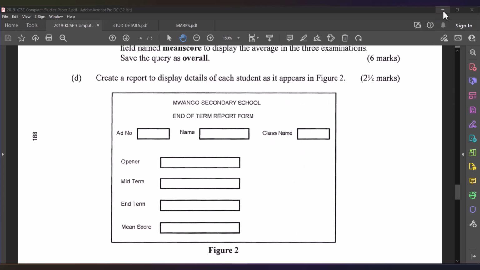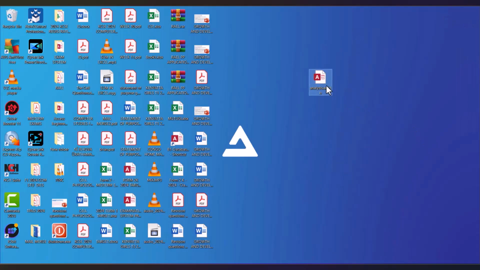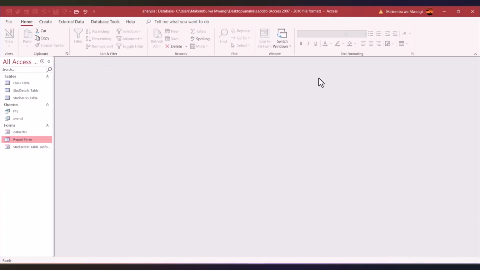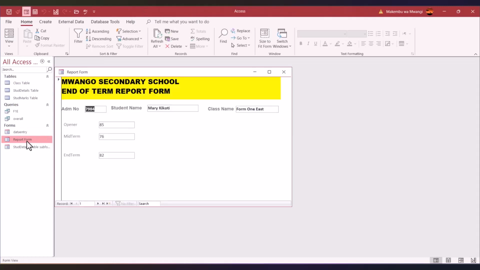So we come here and we minimize that, then we open our database. You can see it's called analysis. Once it opens, we go to the report form. We double click to open, and what we get here, if you come down here, is the form view.